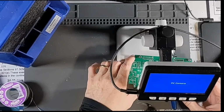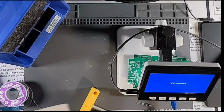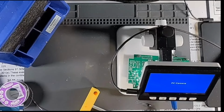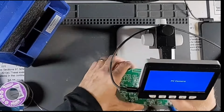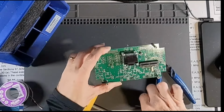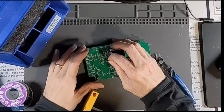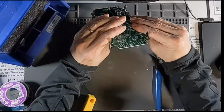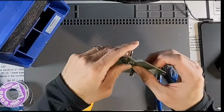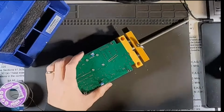So I'll pop it in here. I think that's his D7 with the instruction or the layout detail here. That's the lower board. That's the board. Yeah, so D7 is our orange LED. He is, in fact, right there. Square holes on bottom. Those are longer lead. Let's go ahead and get our standoff flush with the board and just bend our leads over. Get them clamped back up here.